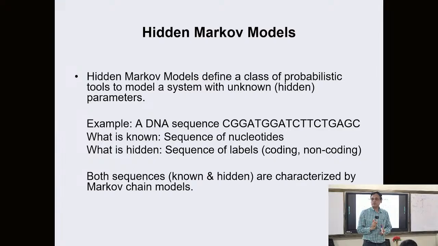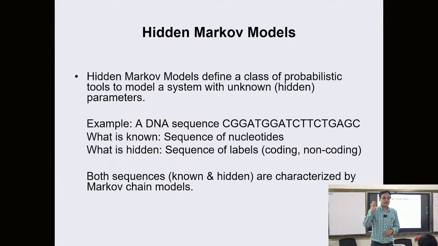To address that problem, people started thinking about new models, and one of them, again based on the Markov chain model, is called the hidden Markov model. The hidden Markov model can consider the entirety of the information within a given sequence for predicting a nucleotide to be protein coding or non-coding, which means the resolution is at the single nucleotide level. No window: you use the entire sequence information to predict whether a nucleotide is protein coding or non-coding.